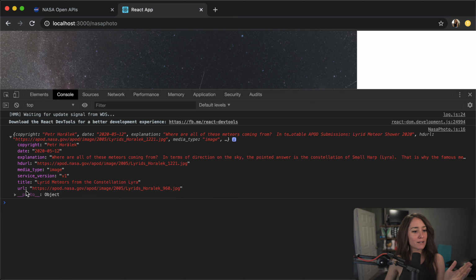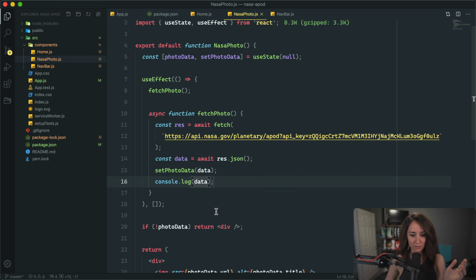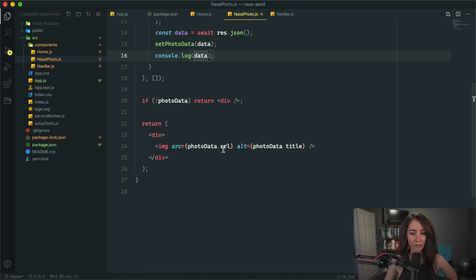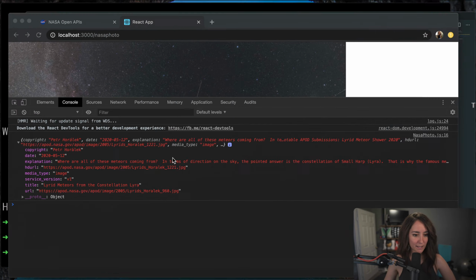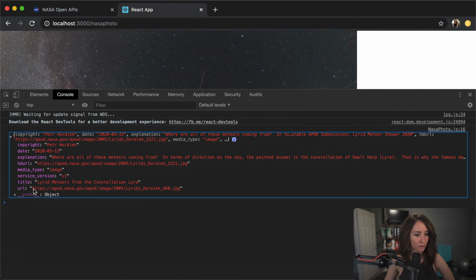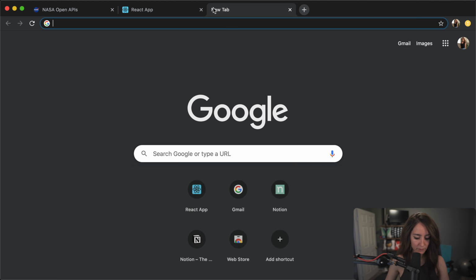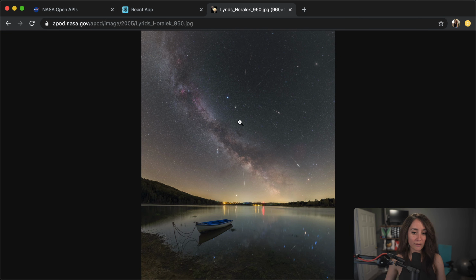So when I did photo data.url, that is me diving into this API. So we have right here the URL. So photo data.url is going to pull back this image. And if I opened just this link, it would show this picture. Let's actually do that. So we'll copy, paste that there, and that's our picture.